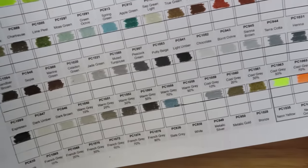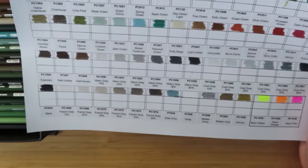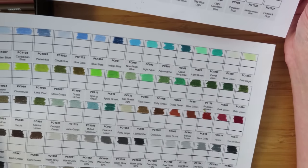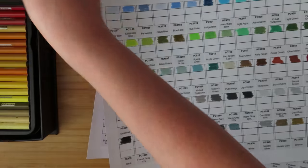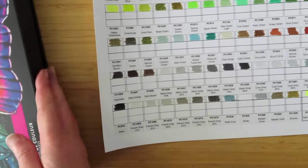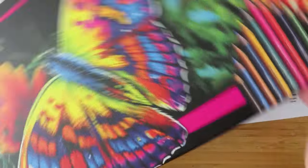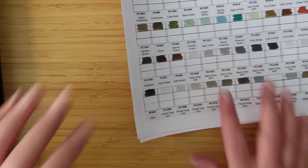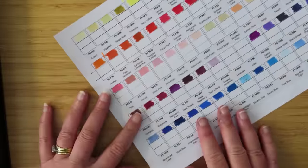I have now swatched all the real Prismacolors from Amazon. It's really weird - this is the first time I've ever seen a whole swatch sheet of all the real Prismacolors. There were a couple out of order which got rectified as I went along. I said I was going to do the Temu ones first but decided the real ones should be at the top. Let's put that box to one side and get the other one out - we'll be missing the hot pink.